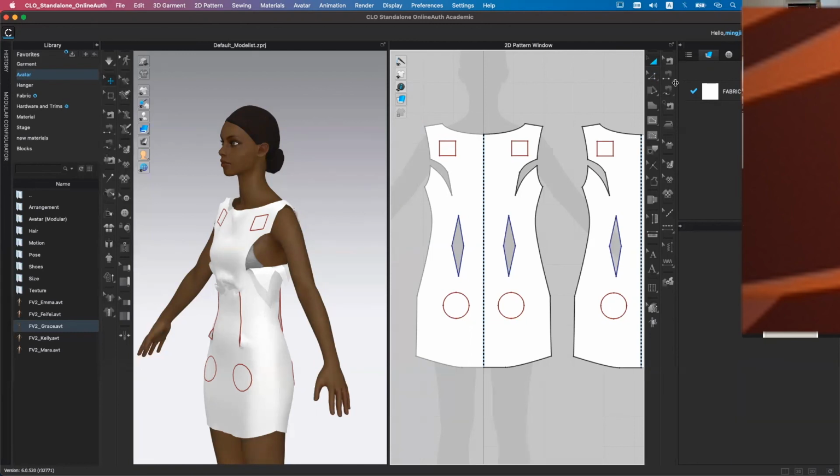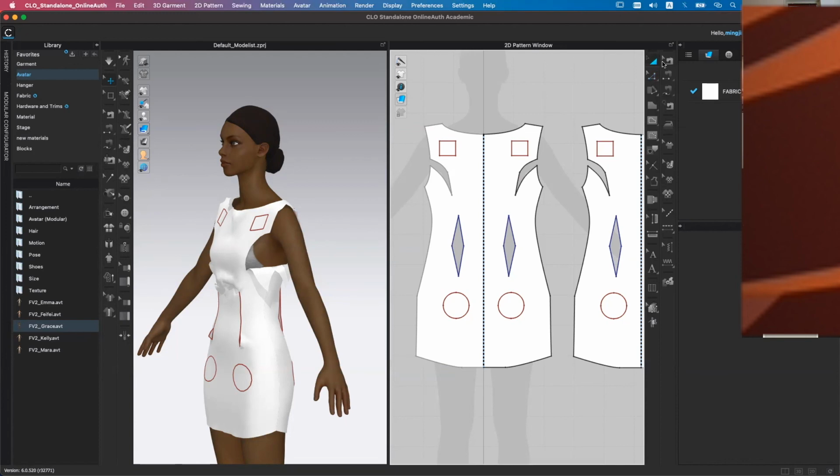But with the edit pattern tool, you really add specific points or edges or detail the curve of your design. So that's the fundamental difference between them. That's the reason why the edit pattern tool has a lot more options compared with the transform pattern tool.